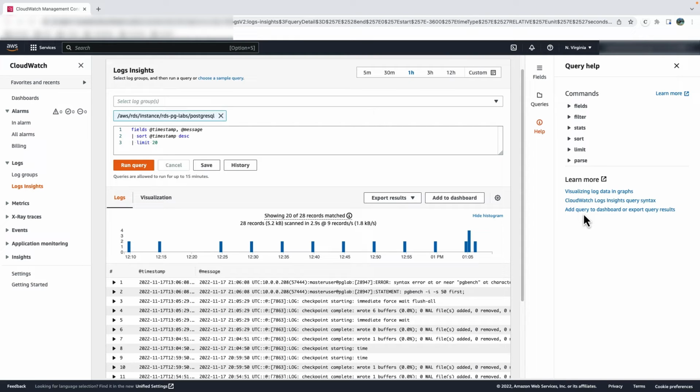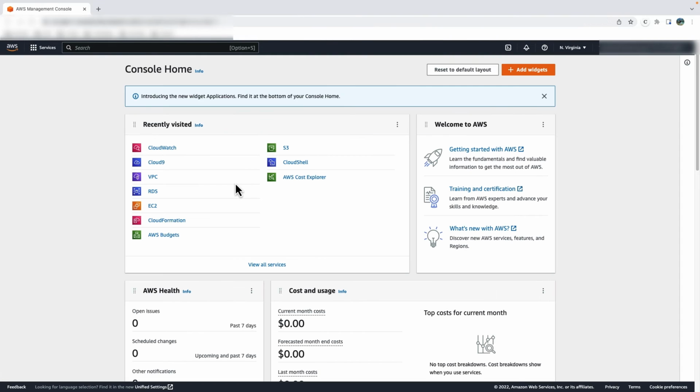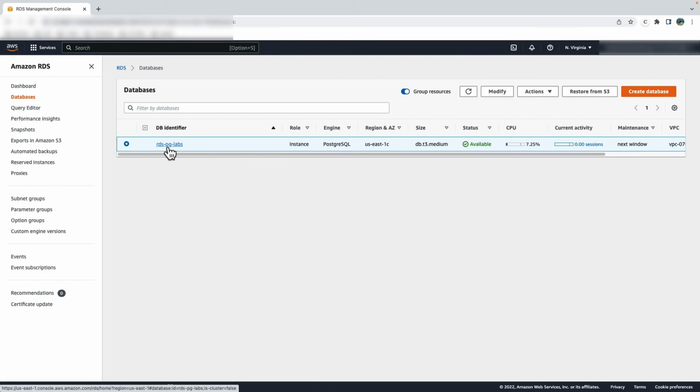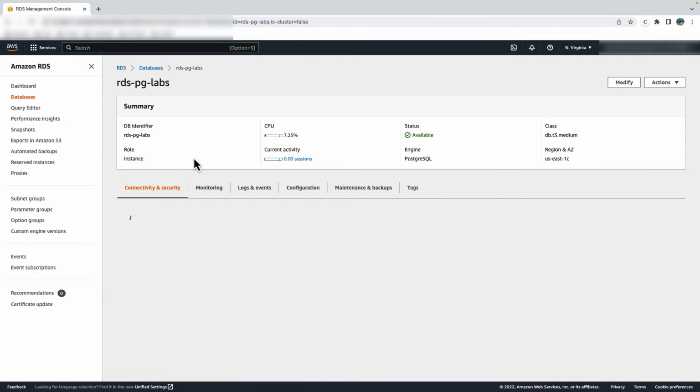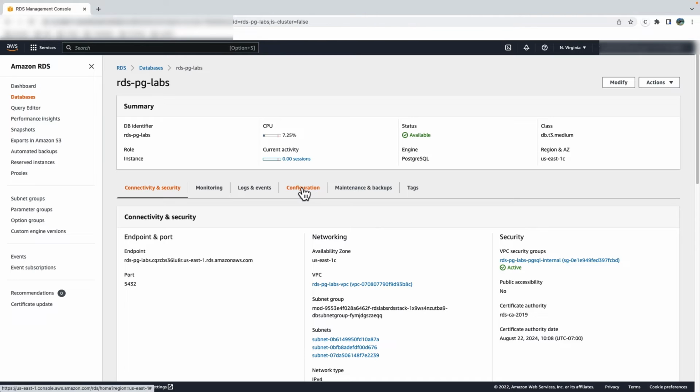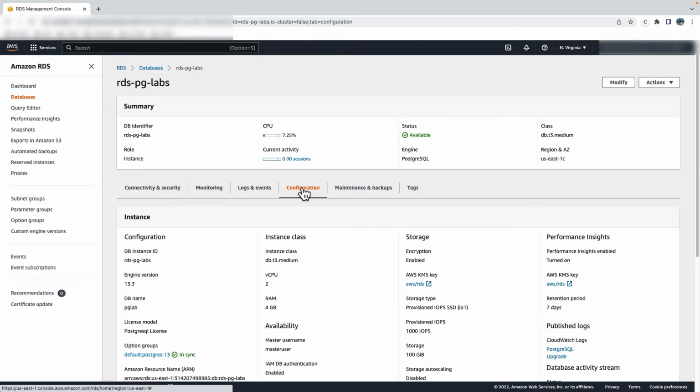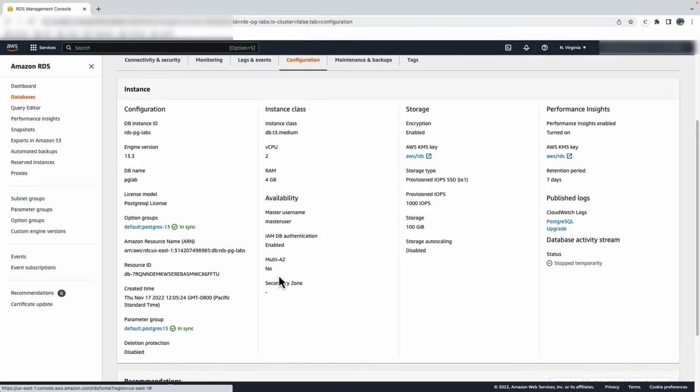Before we go ahead and look at that example, let's see how you can enable query logging. To do that, you simply have to navigate to your RDS console and access your database instance. Once you do, go ahead and select the database instance and then go to the configuration pane. Here you can see that it is already associated with a default parameter group, but you cannot modify the default parameter group. Hence, we shall go ahead and create a custom parameter group.